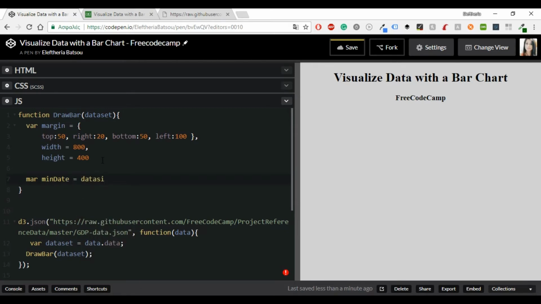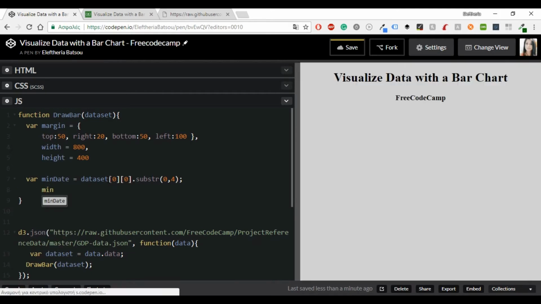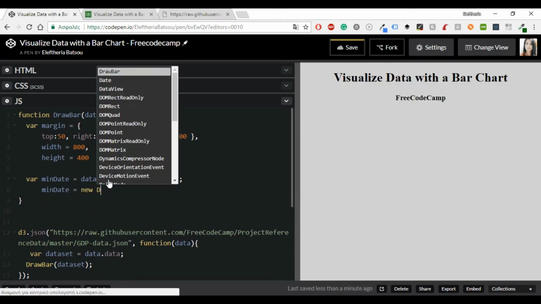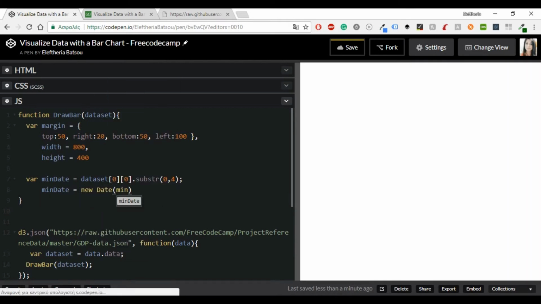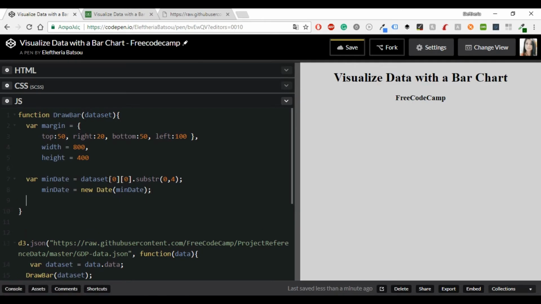Now the next section declares the function to determine positioning in the X and Y domain. We'll have a var minDate equals dataset[0][0].substr(0, 4), and then minDate equals new Date, and it's like a function, so you have to give it a property, and for us it's minDate.